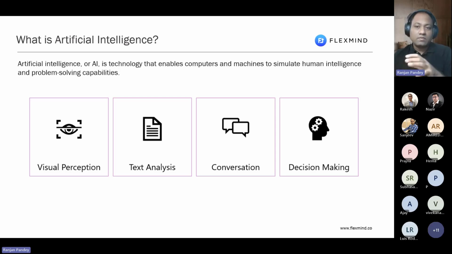So likewise, artificial intelligence is nothing but machines trying to replicate the same cognitive intelligence that humans have.